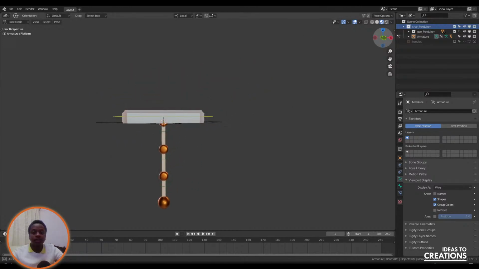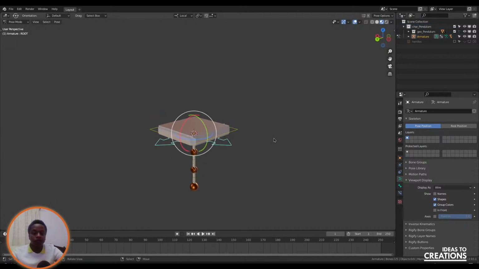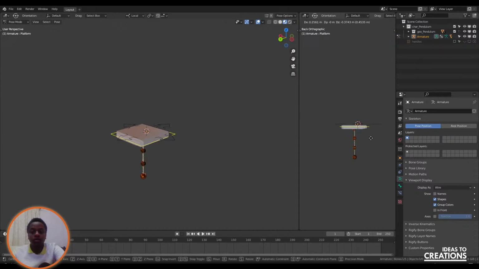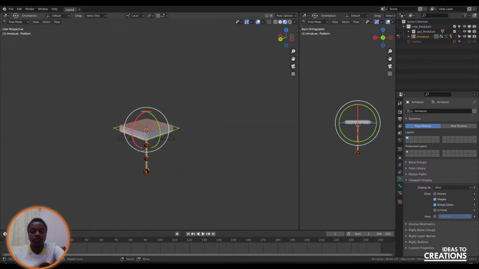And just like the other guy, this guy's controls are pretty straightforward. You have your root, which is the center, which sets where everything is going to start from. And then you have your mover, which is the object you're actually going to move. So I can split this and go like this. This is the guy you want to move around.